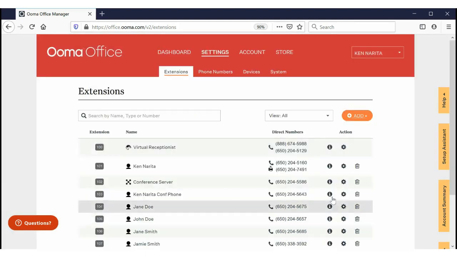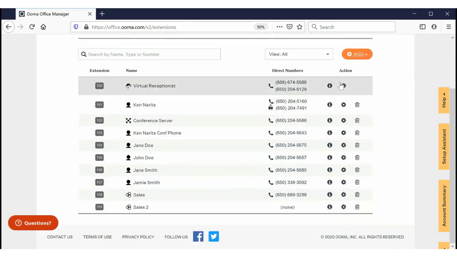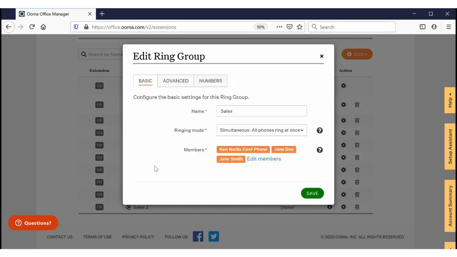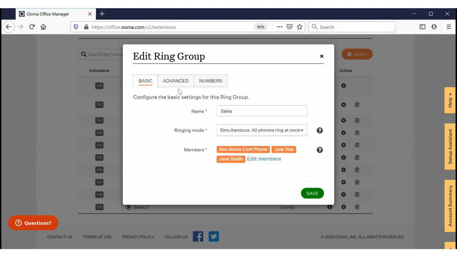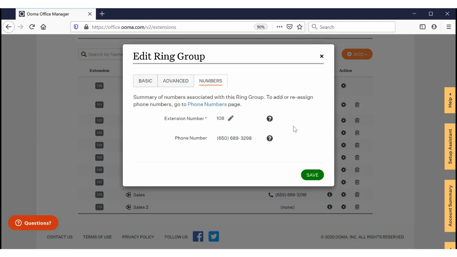So, whoops, I actually think I forgot one additional thing there, or feature. So, this isn't a pre-existing ring group that I set up. And so within your menu options, you can go back to that ring group and, instead of simultaneous, change that ring group into becoming sequential. And then let's change some of these preferences as well.